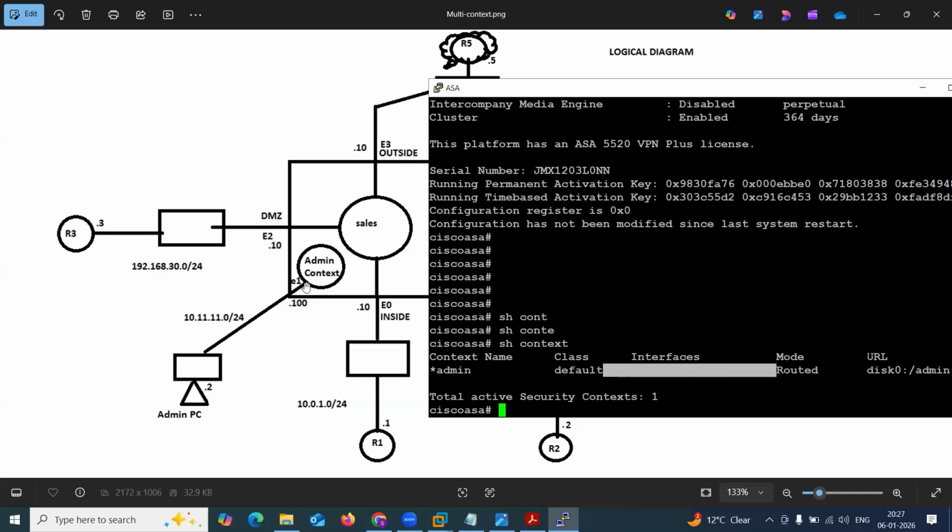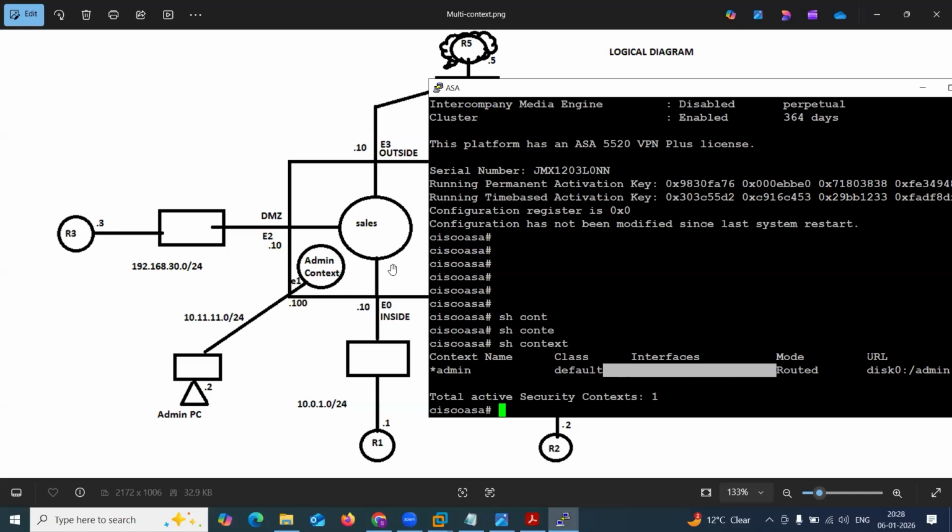Okay, that is fine. But I'm asking what is context itself? I just want to know whether you guys have understood this concept or not. What do you mean by context? We are discussing admin context, system context, user defined context. But what is context?